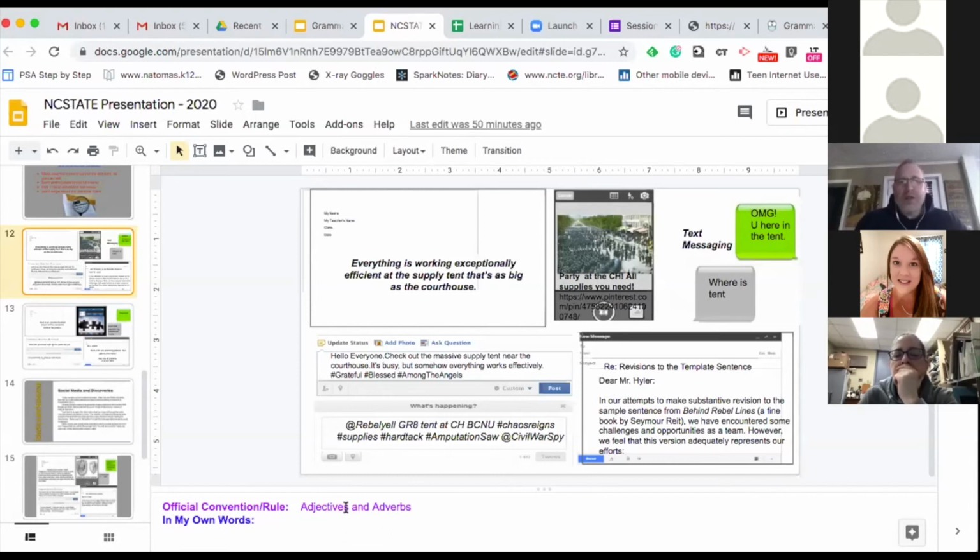Now, in terms of grading this, I do give points for completion, but really for me it's a formative assessment. I'm looking to see if the students understand the difference between formal and informal writing, number one, and number two, that they understand the rule, such as what an independent clause is, or whatever rule or convention we're working on for that particular week. We don't do the template every week. This is just one instructional strategy that I use with my students. It's more of a completion grade. And then when it comes to applying the rules in their writing, I give them more of a summative grade on that, and I'll explain that in just a minute.